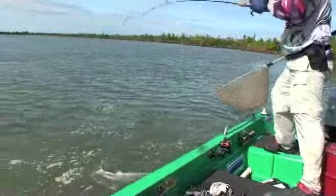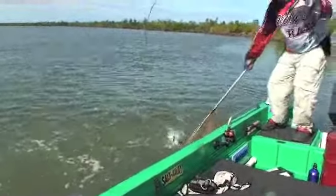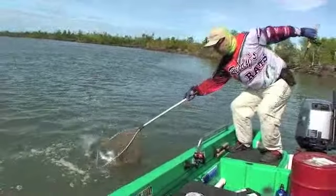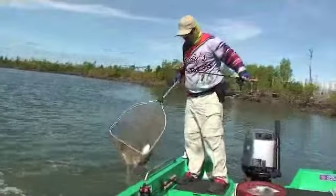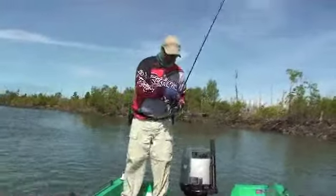Come here. Come here, Daddy. Hey, come over here. Come here for the camera. It'll make you famous. Bit tricky landing by yourself. Sometimes they don't play the game. Gotta lead them into the net. There we go. That's the second fish in about 5 minutes.